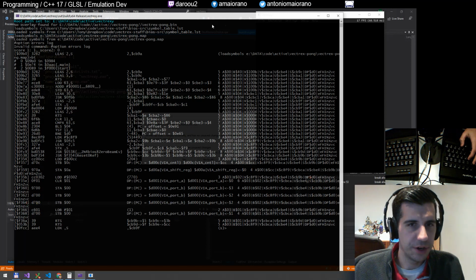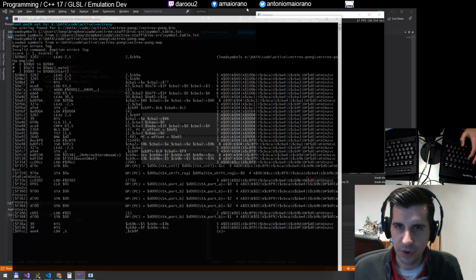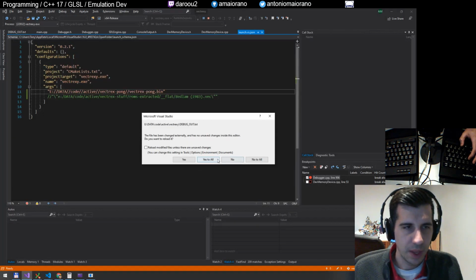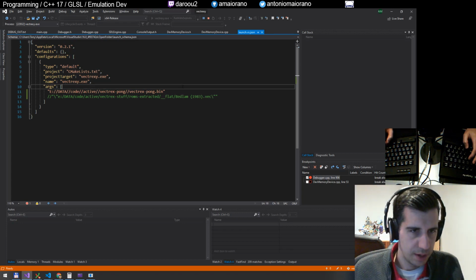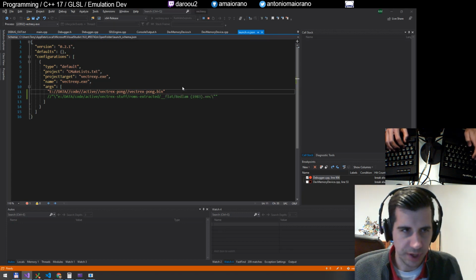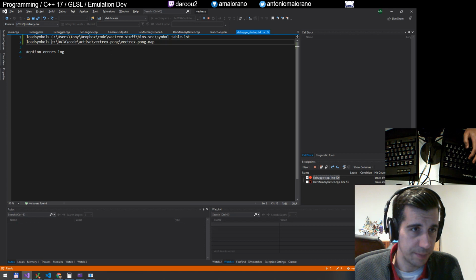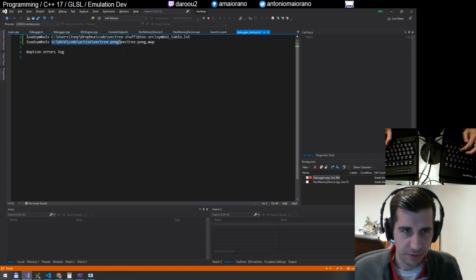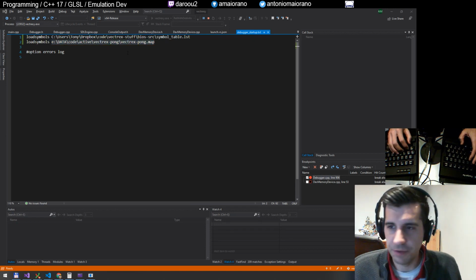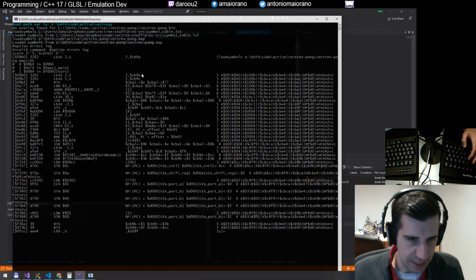So just to be clear, this is my code, the Vectrex Pong. One of the things that I'm doing is loading symbols from the map file that I generated from Vectrex Pong in order to get symbols for function names. And here you can see an example of such a thing.